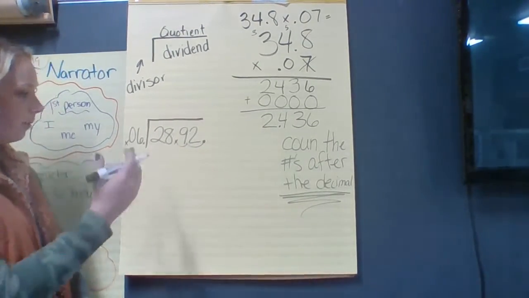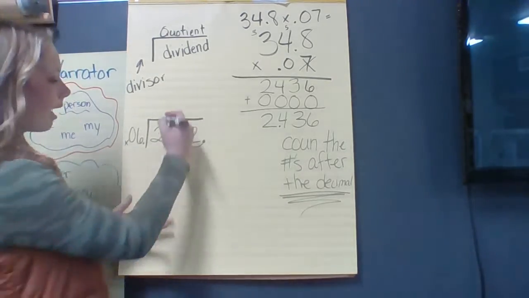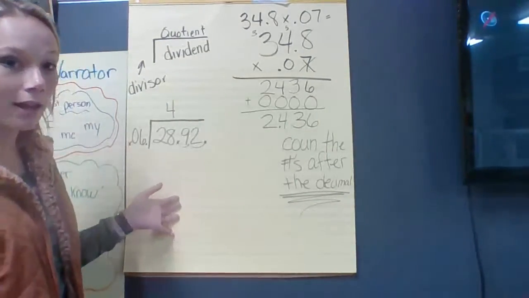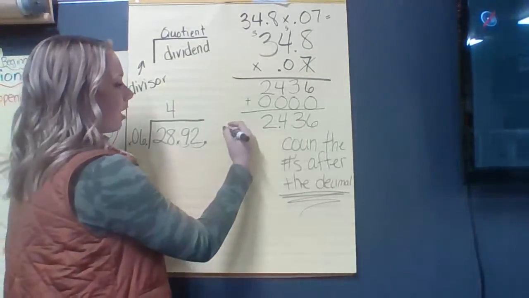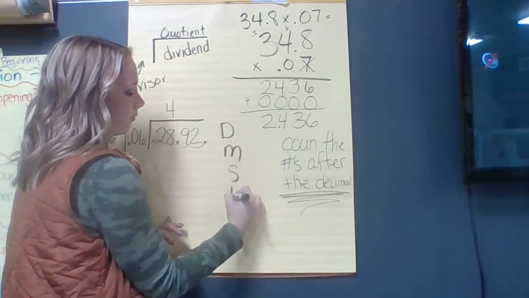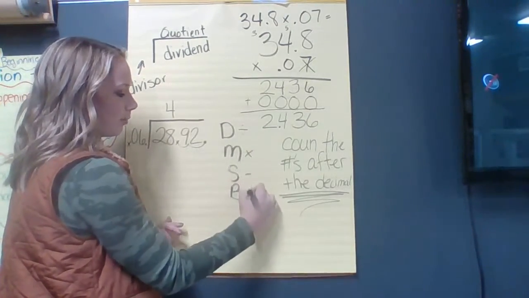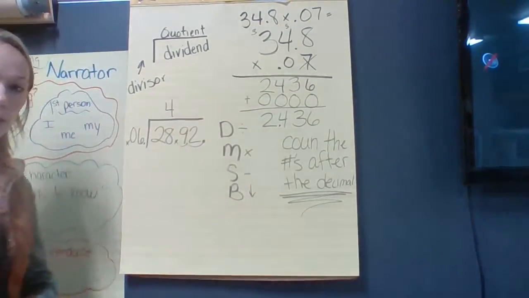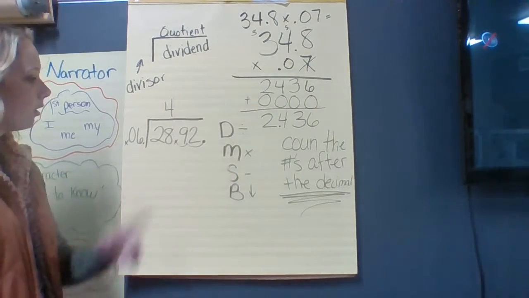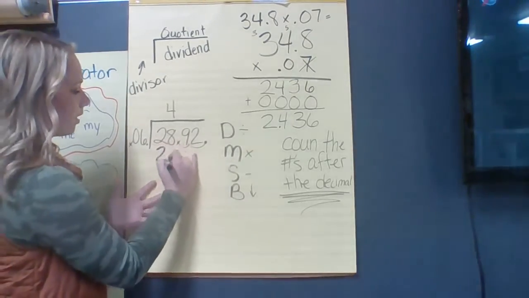Okay? Now, I'm going to ask myself, 6 goes into 28 how many times? I know it's 4. And if you're in my class, and I know I told Miss Stayback's class this, today we use Does McDonald's serve burgers? And that stands for divide, multiply, subtract, bring it down, or drop it like it's hot. Okay? 4 times 6, because I'm in my multiplication step, is 24.